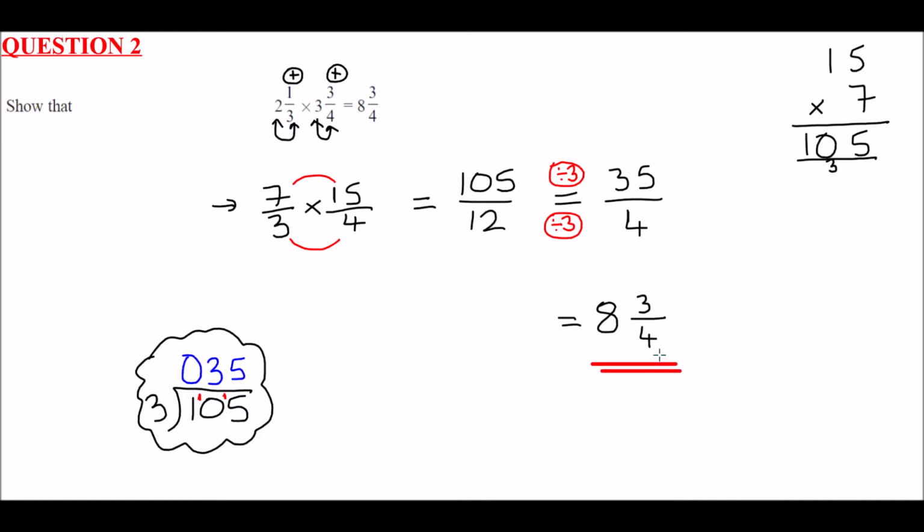So we've just shown that this here equals this, equals that, equals the other, equals this. So the best way of doing it is just to actually perform the calculation like I've done, and that'll be sufficient for getting your mark. Let's now have a look at number 3, question 3.